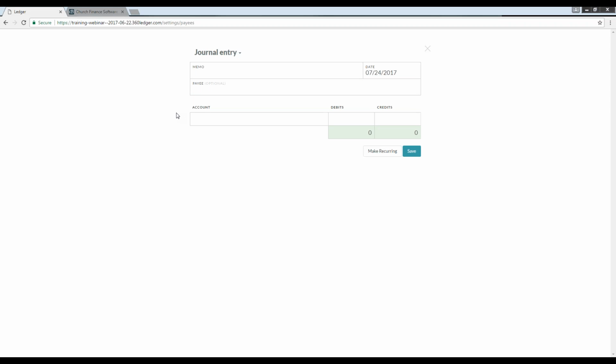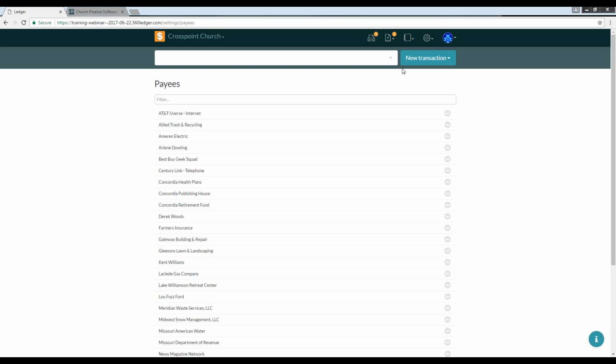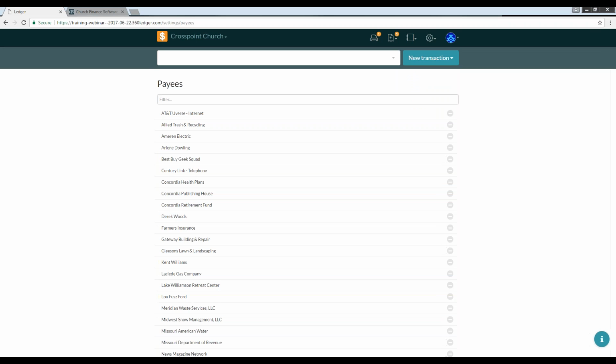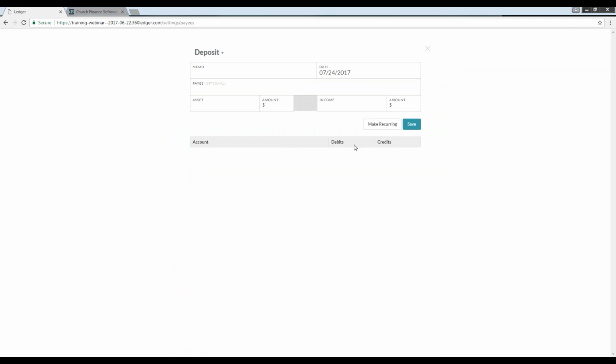But for others that may not have quite all of the experience of putting in journal entries and doing them correctly, it takes all the guesswork out of it. For those, and I put myself in this category, that might need just the extra assurance, if you come in here to transfer funds or make a payment, all your debits and credits are going to automatically follow, and they're going to balance out.